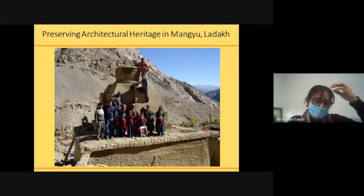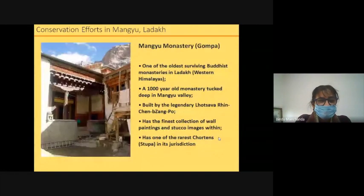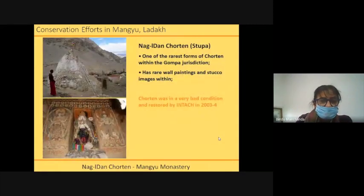And then just to give you a range, we also work in Ladakh, all over India, with the same philosophy. A very beautiful area of India again. We did the Mangyu Monastery, and we don't have any money of our own, so we get funding many times from the government as well. The beautiful mandalas, chortens, very important to that region.